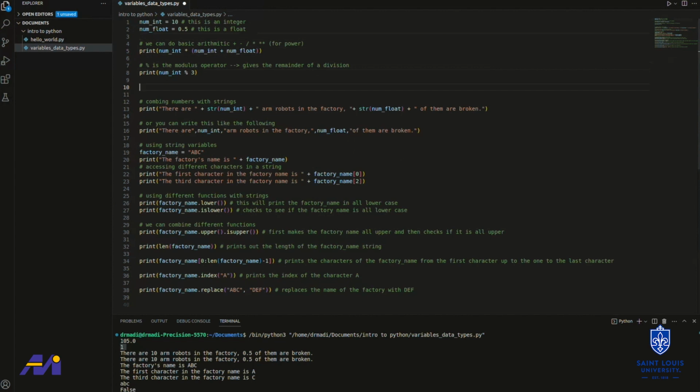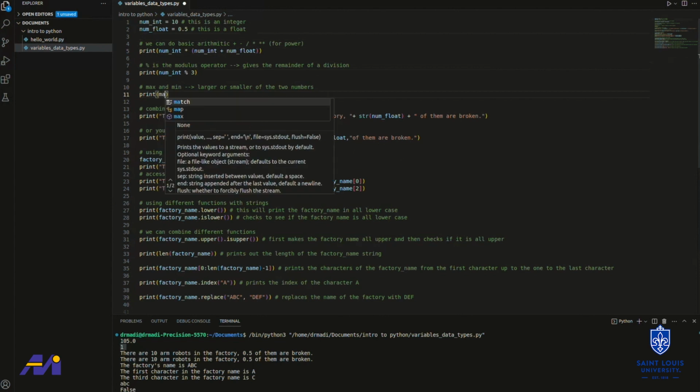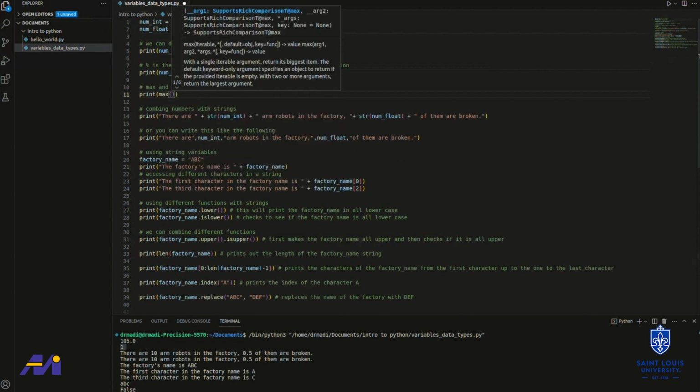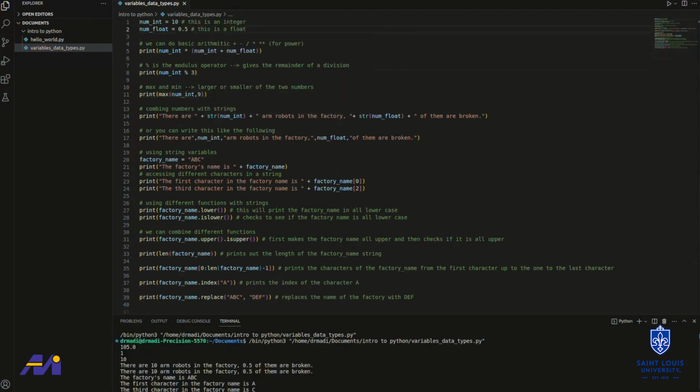There are different math functions that we can use on our numbers. If you don't know about math functions, there are collections of code that we run and can perform a basic operation. Functions can either modify our data or give us some information about the data. For example, max will give us the larger of the two numbers that we give to it. Min is the opposite. For example, this will print out the maximum between our integer number, which was 10 and 9. In this case, it should print out 10.